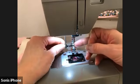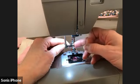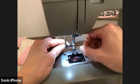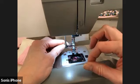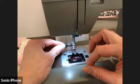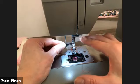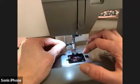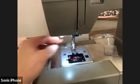And then when I pull it down, I will give my needle threader just a little push, and a little wire should go through the eye of the needle. And then I'm going to bring my thread just forward. See how I've got it just a little bit forward, and then let go of my thread up here and also of the needle threader.